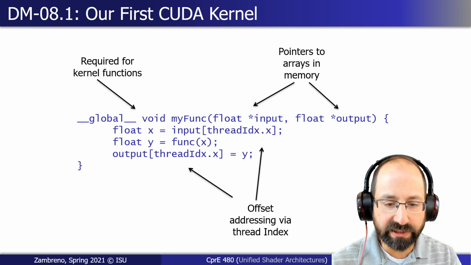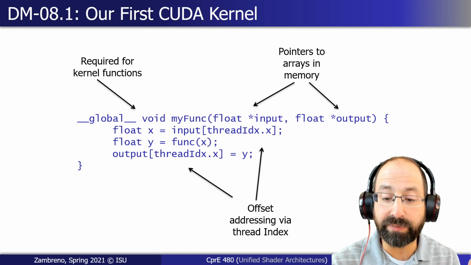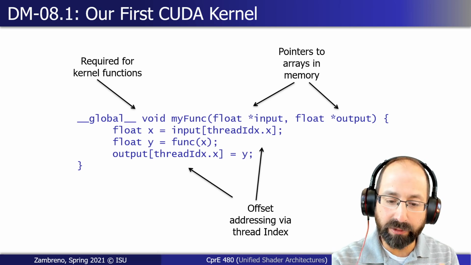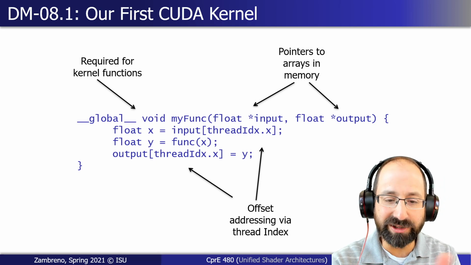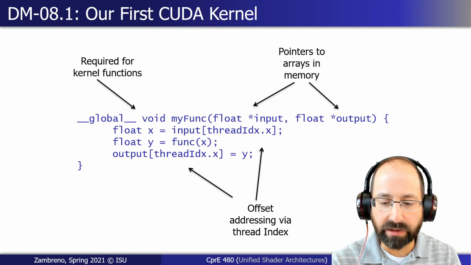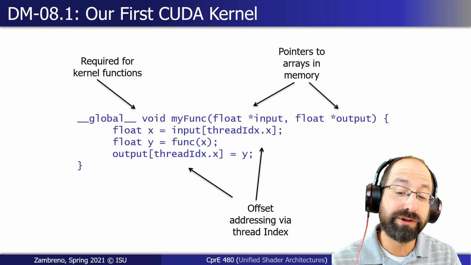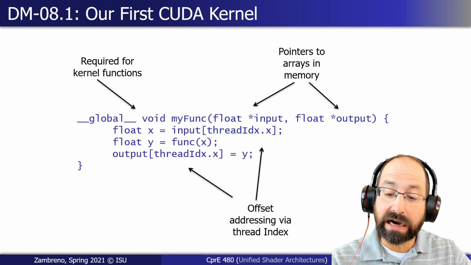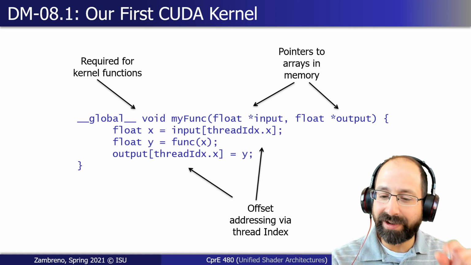This type of approach is sufficient for what I talked about on Tuesday, the embarrassingly parallel type of application. Real world applications aren't so nice and clean, right? We have an array, we want to do processing on the array. Only for very trivial applications can we do a kernel that looks just like this and call it good. The example I'll show, and I already brought it up on the first day of class, is the vector addition example where you have two vectors and you just want to add them together. That's embarrassingly parallel in the sense that no matter how large your vectors are, element zero can be added independently of element one, element two, element three.